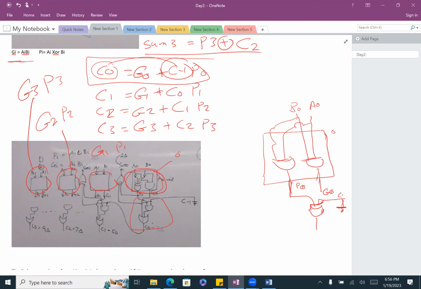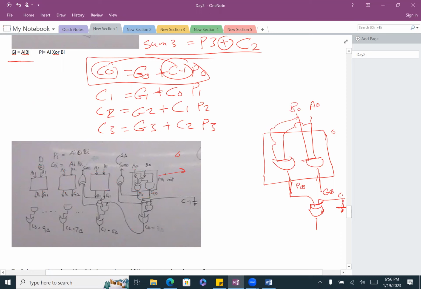Okay, so now let's talk about the delay. What's the delay? First of all, what's the delay here in the GP block? 1 delta, correct? So here we'll have 1 delta.